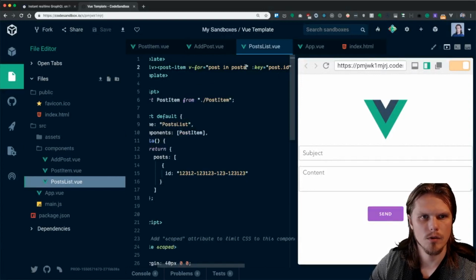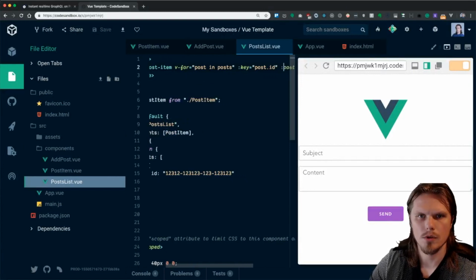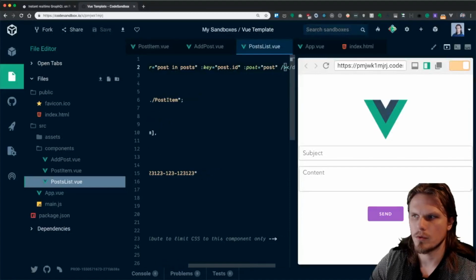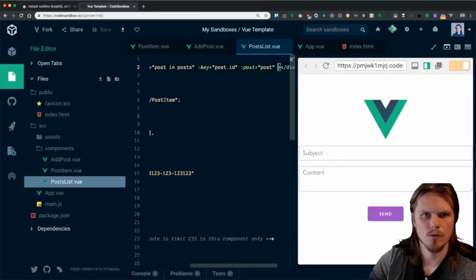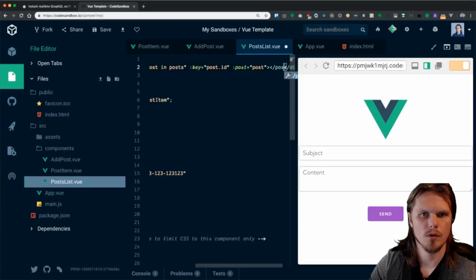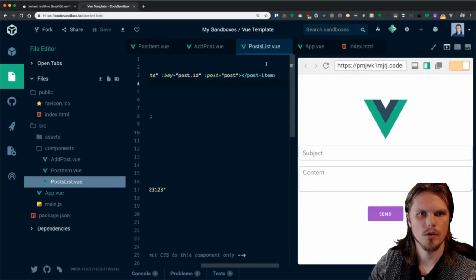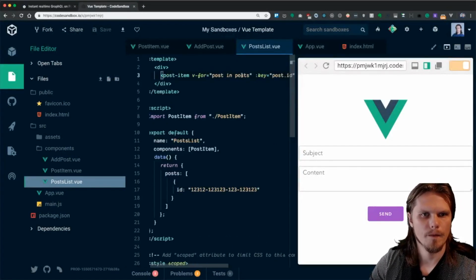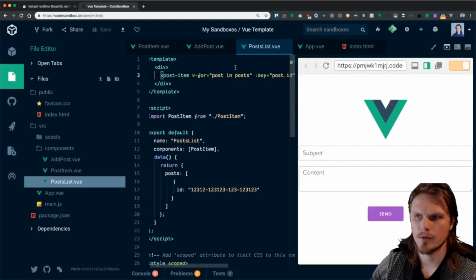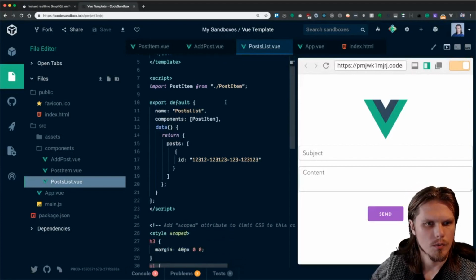Post list v-for post and post key post ID post equal post. Doesn't matter if I do it that way. Just for arrangement. Post item.